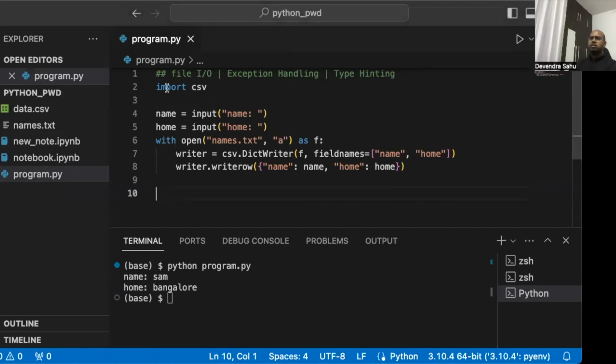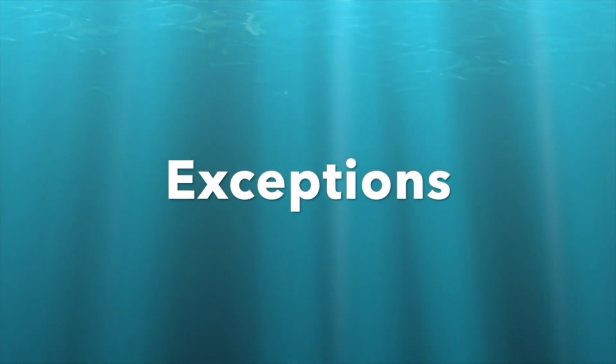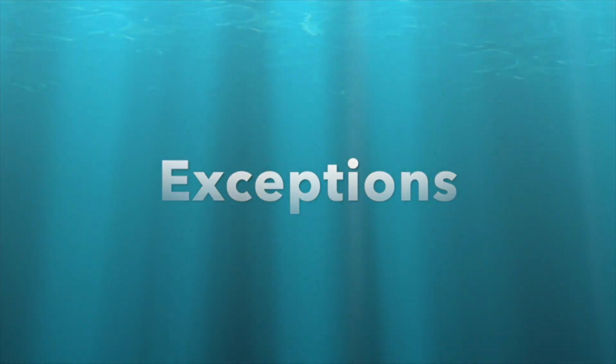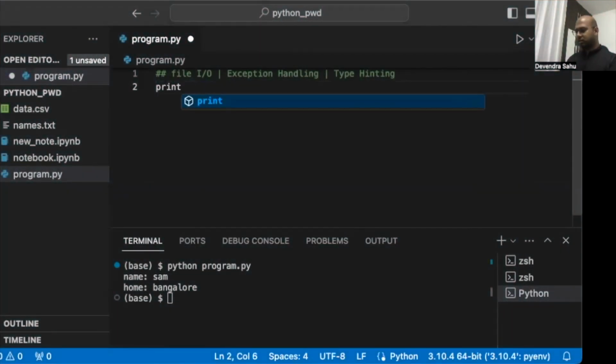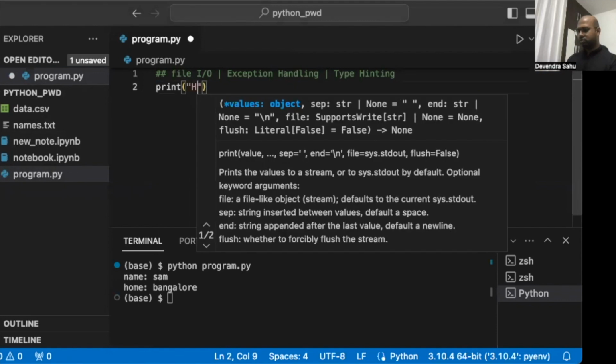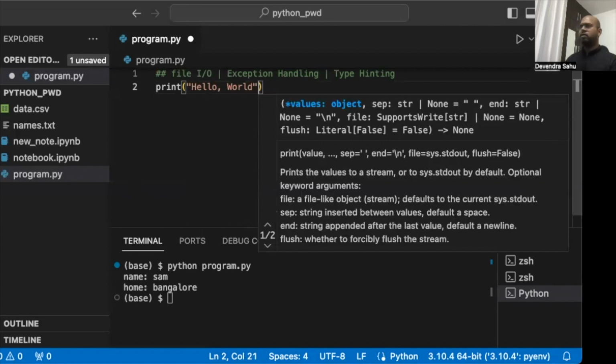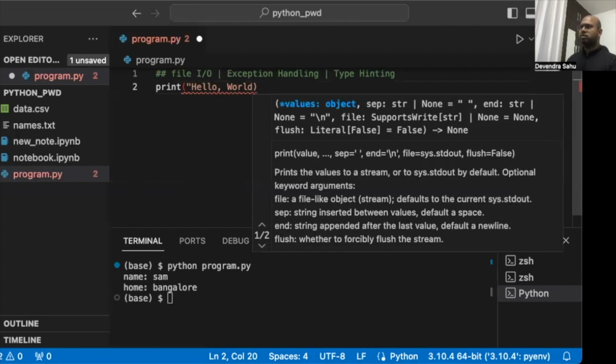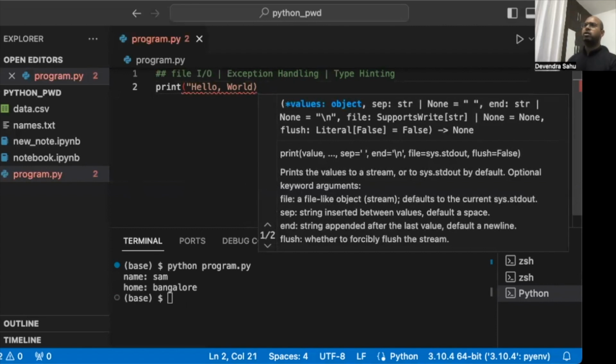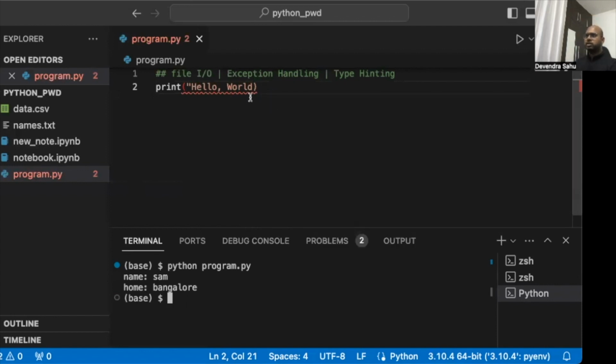So let's clear all this up. Let's start with a very simple function, hello world. But let's say deliberately I remove the double quotes. And of course, there's an error here.